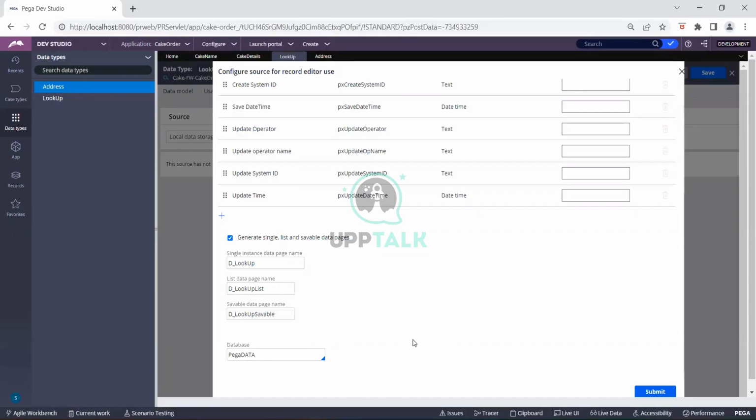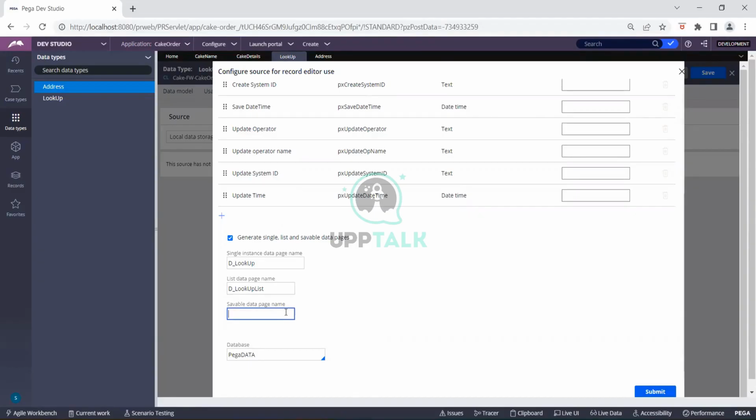It is asking to generate single list and savable data pages. Whenever you click on Submit, it will create these data pages automatically. Do you understand? Generally savable is not required for us. If it is not required, you can remove the savable.